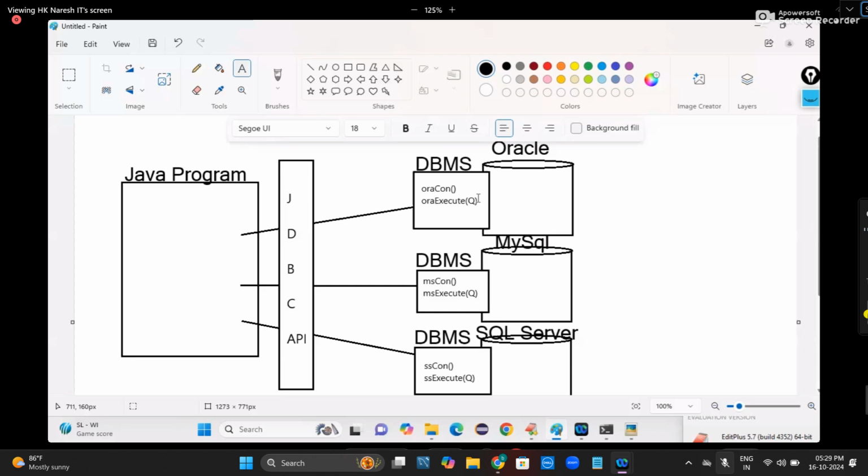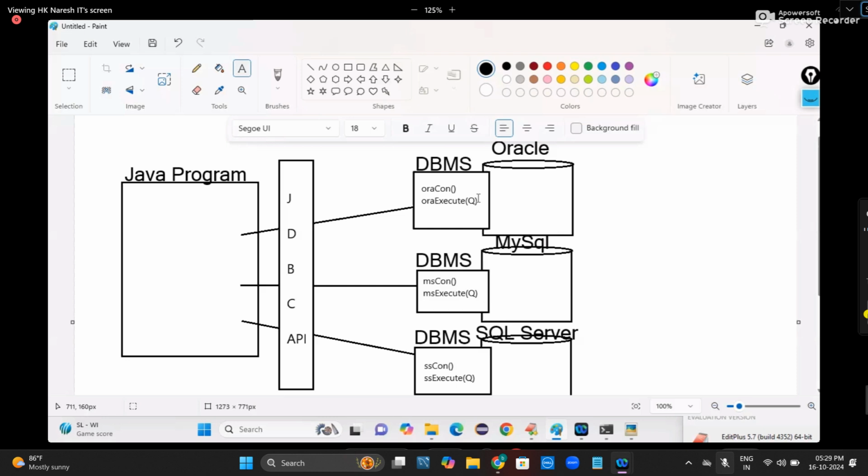Think now. Again, repeating the question. Once again, I want to give an explanation. Now tell me, I want to develop a Java program to interact with any database. How many databases do we have? Multiple databases are there. If you want your program to interact with a particular database, you have to call that database's functions from your Java program. Then the database is developed in which language, Java or C? C language. Calling C language functions from a Java program is difficult.